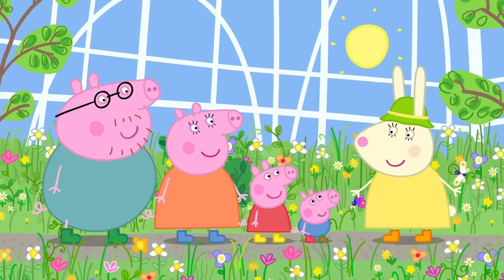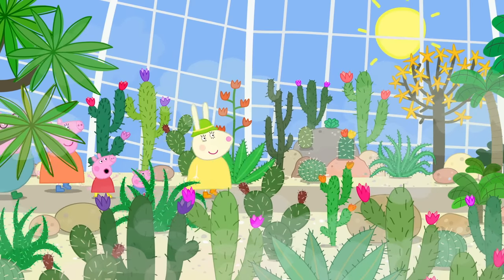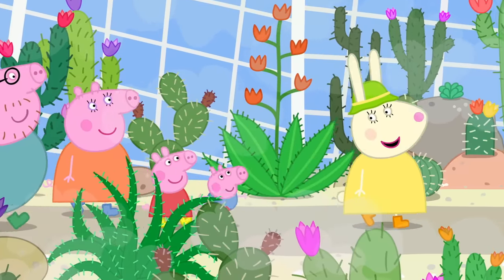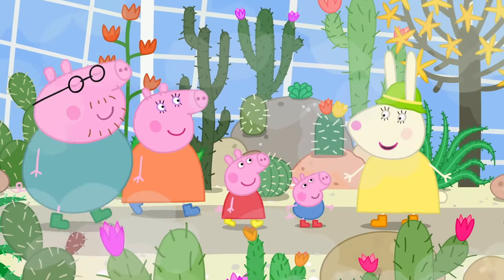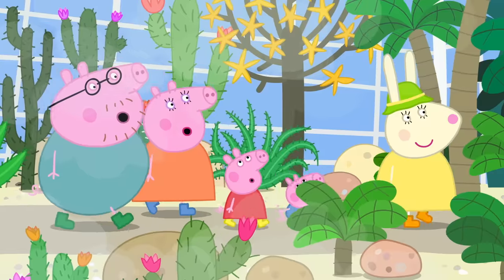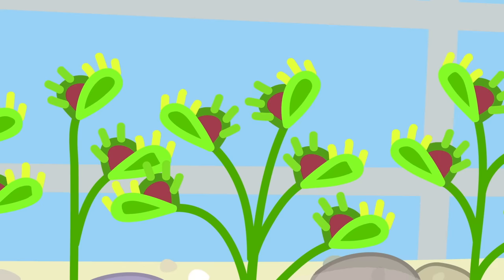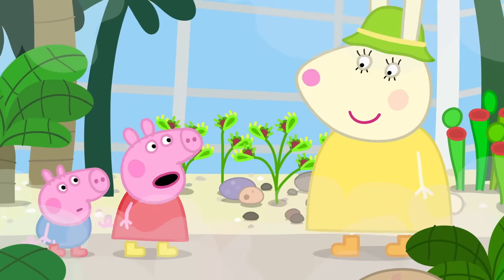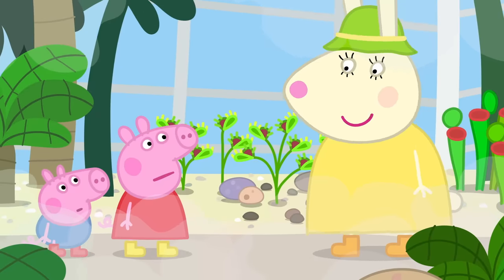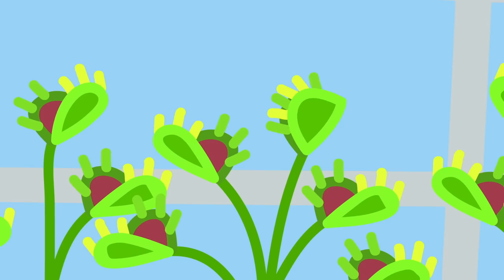Yes, please. This is the hothouse. It's very hot in here. Yes, Peppa. It is where we grow plants that come from very hot places. We have cacti. Ooh. Palm trees. And this is a Venus flytrap. Why is it called a flytrap? Because it traps flies. Watch. The Venus flytrap has caught a fly.